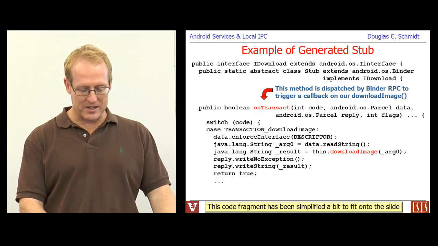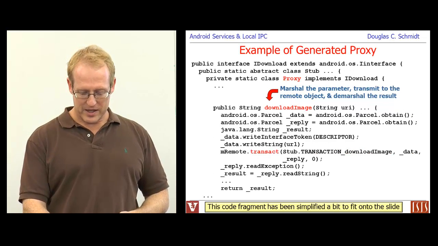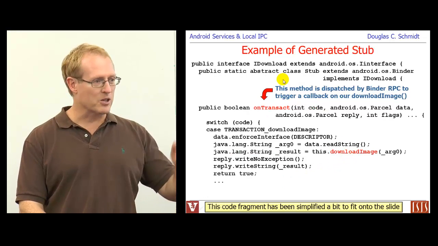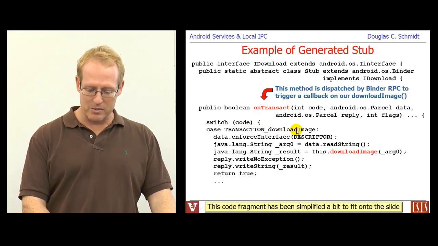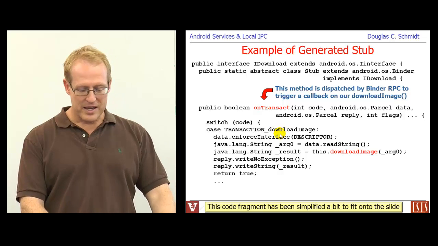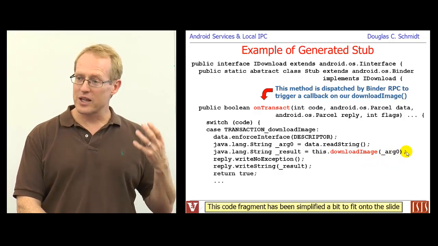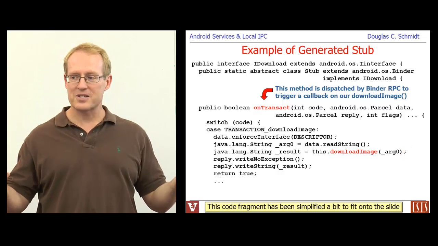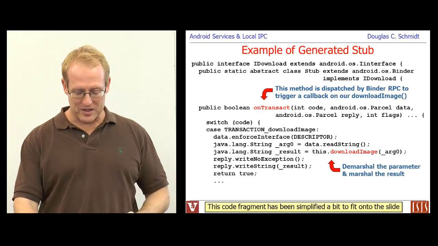And you can see what onTransact does is it takes a look at the code, and keep in mind the code is shown over here. Here's the code that was passed in, the transaction download image. And it has a bunch of stuff. I'm just showing the part that's important. It says, if this is the transaction on download image case, then go ahead and read its data string and then invoke an upcall on the actual implementation method that was defined by the user who subclassed this whole thing in the first place. And we'll look at that in a couple slides. That's the actual call that does the actual work.